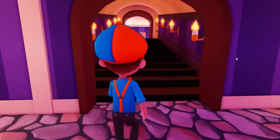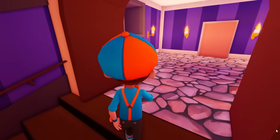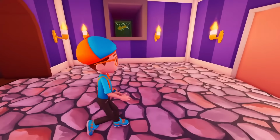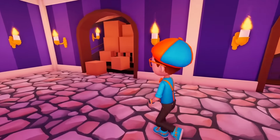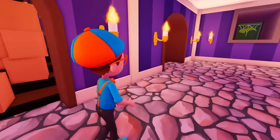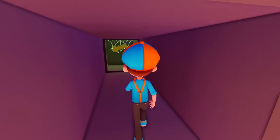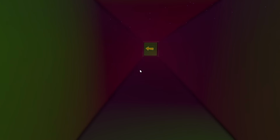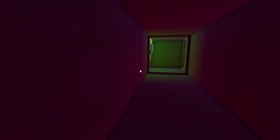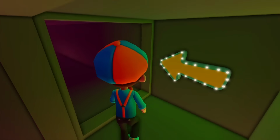Let's walk up the stairs. 1, 2, 3, 4, 5, 6, 7, 8, 9, 10. A lot. There's a lot of stairs. Oh, whoa. Wait a second. It looks like there's a tunnel and, whoa, boxes. A lot of boxes and a tunnel. Oh, let's go into this tunnel. Hey, an arrow and a spider. Okay, we're going to see where the tunnel leads. What do you think is at the end of the tunnel?